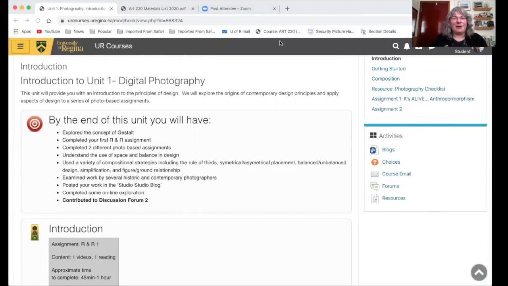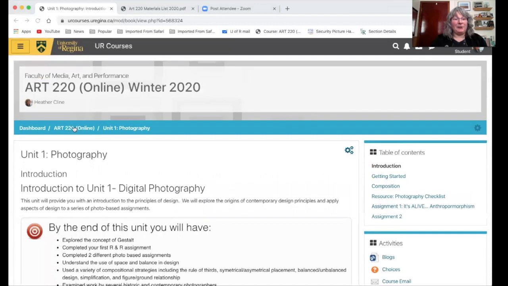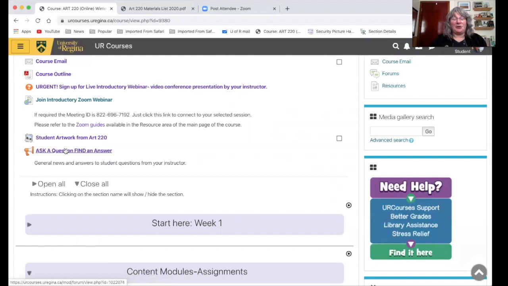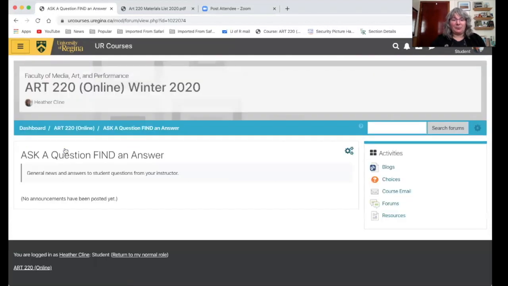And if I get a question that I think is relevant to everybody in the course, there's this sneaky little thing on the main page called Ask a Question, Find an Answer, which I haven't actually put anything in yet. It's where I post, it's kind of my instructor's blog. So let's say I see that everybody's having trouble with sideways pictures in the blog. I'll post some resources there to help people fix that issue. Or if somebody has a really good source of a certain material, I'll probably post that into this blog so people can share the knowledge.